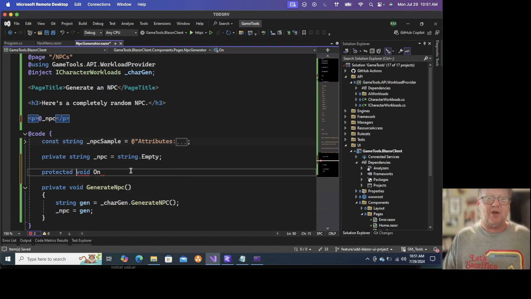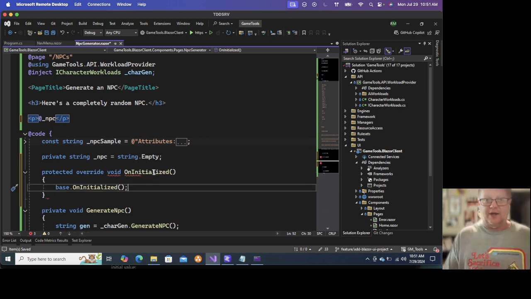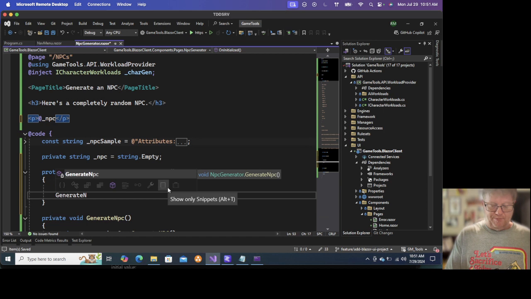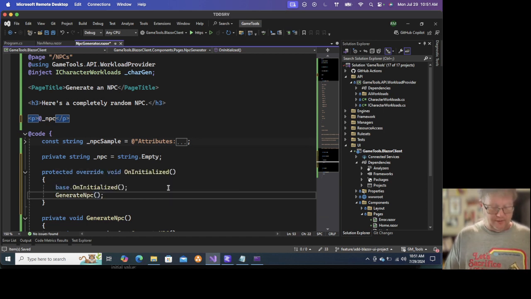I just had it not quite right. Override void on initialized, base dot on initialized, generate NPC, save it all, and let's run it.